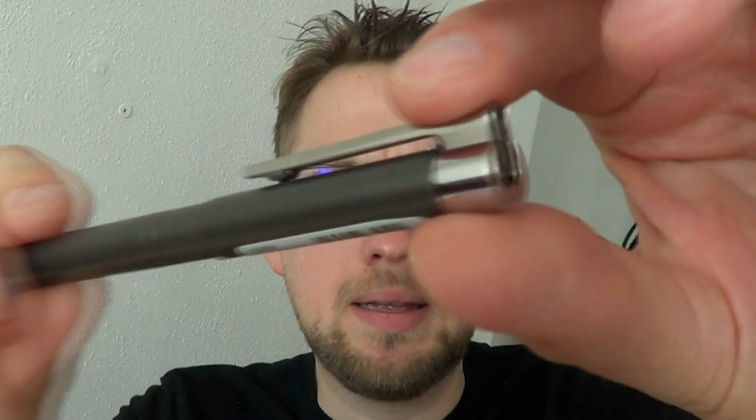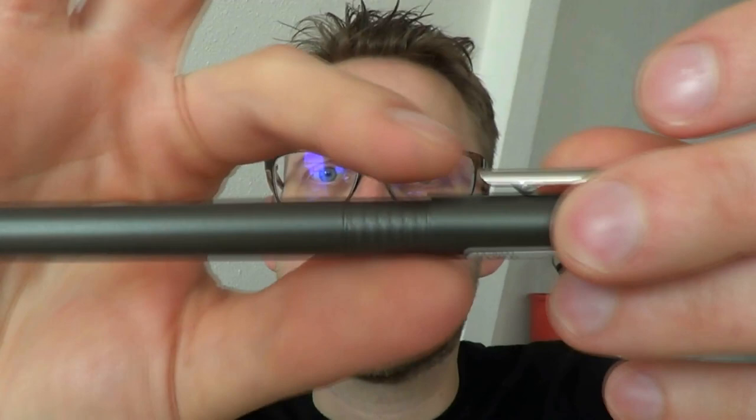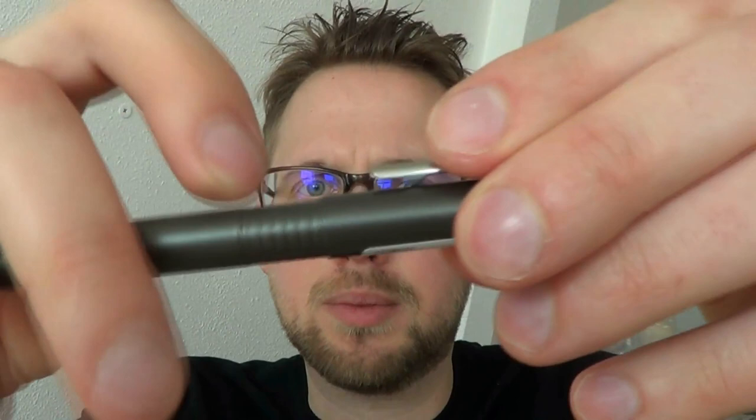At the top of the cap you can see the finial, and I had a mechanical pencil that had the same thing — I wonder if that was a logo as well. The clip is spring-loaded, which I always enjoy. There is 'Lamy' on the cap there, and it's still stickered.